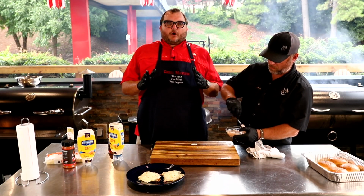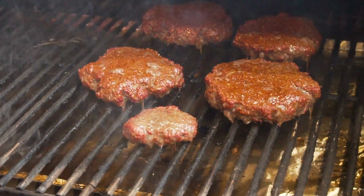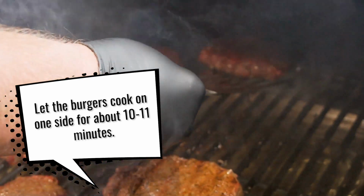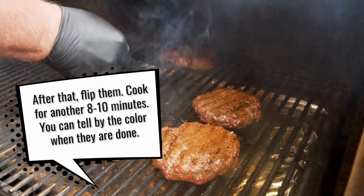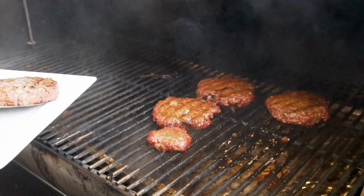It's time to flip these burgers. Come on over here, Ben, and let's make a flip. All right, so we got these on. They took about 20 minutes at 450. So I go 10 or 11 minutes the first side, and that's my presentation side, if you will. And then we flip them and see where we're at. Sometimes, depending what temperature you started off, they could take a little longer, or a little shorter. So that's why I always go on the presentation side that long.